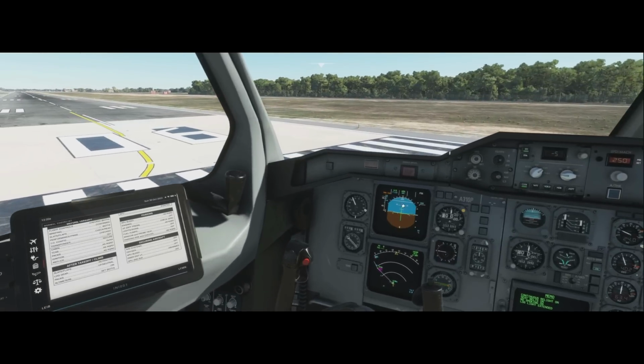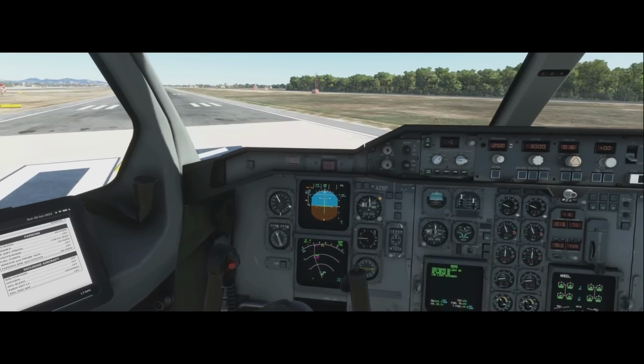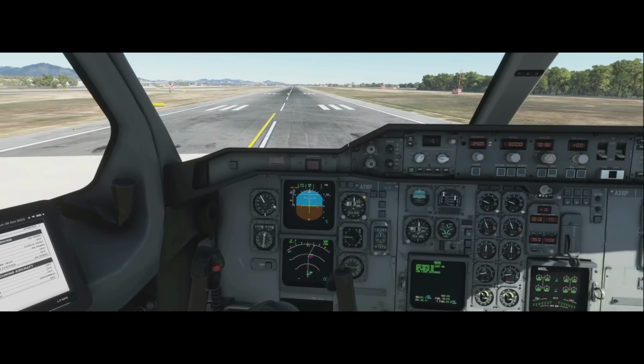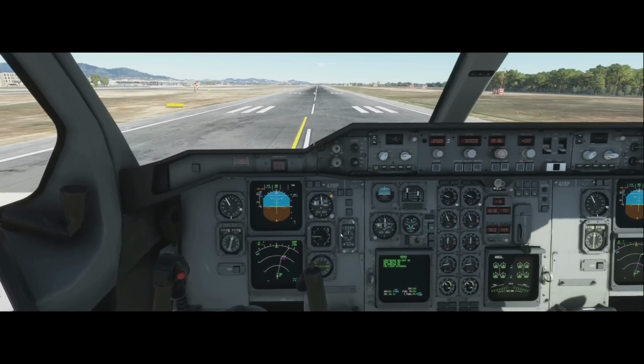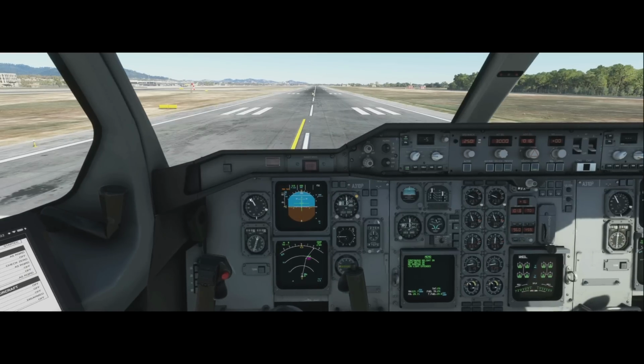Then we read the FMAs that we see, the FMA changes, and above 80 knots, we slowly start to release the pressure on the stick. So we slowly release the pressure till it becomes neutral. By 100 knots, we announce 100 knots, and then we're looking for our V1 and our rotation speed, which is drawn on here and also shown as the white marker there. Slow rotation, so 3 degrees per second, up to flight directors, and we can then put the autopilot in pretty quickly because I've got too much to do. And positive climb, gear up, and then we'll do a flow after that, which we'll talk about in the end.